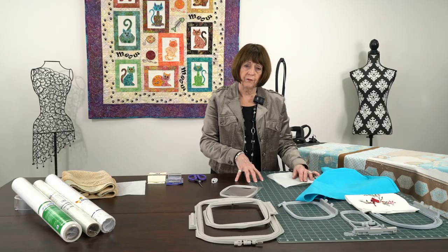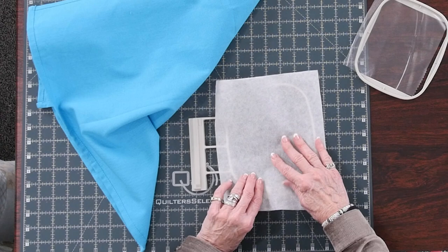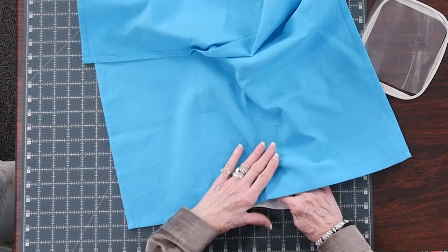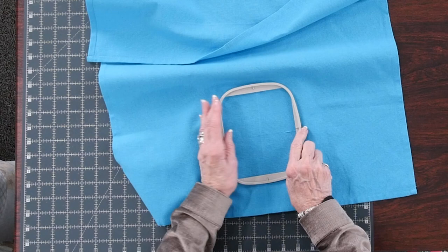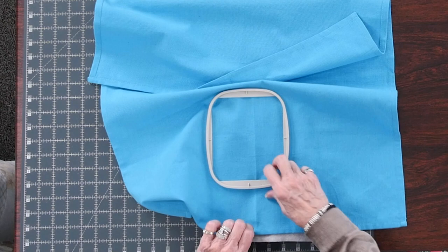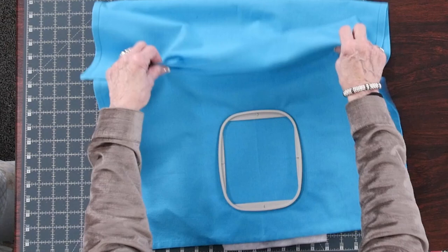There's a rule of thumb in stabilizing: you want to fuse anything that you can, but you don't always have to. I have a plain tearaway for this hoop and I'm going to hoop the tearaway as the backing of the fabric. This is a woven fabric - I'll put the top of the hoop on top of the fabric, so underneath will be stabilizer and woven fabric on the back of the towel, and the top will have the hoop going in nice and smooth.